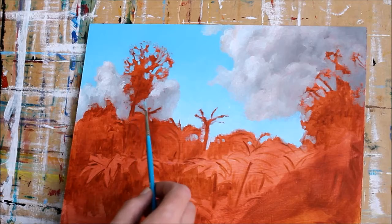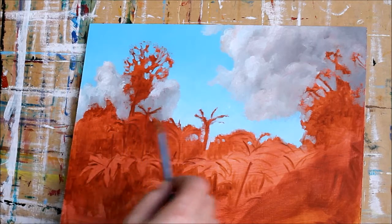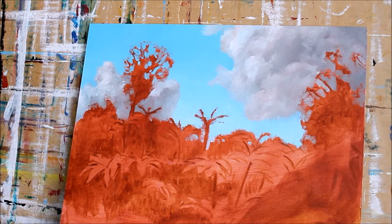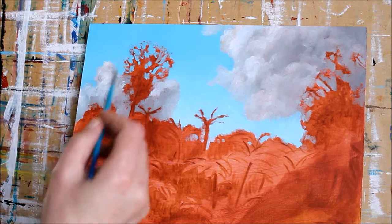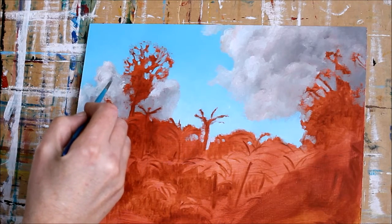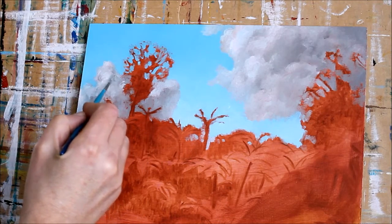So now I'm going to start bringing my clouds in as well. So we'll just start that a little bit. I use Van Dyke Brown, again using the Alkyd titanium white. And when I paint clouds, I just like to flick the brush in a kind of semicircular motion.